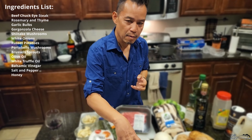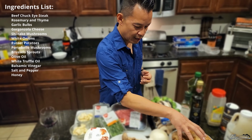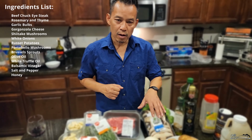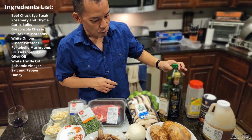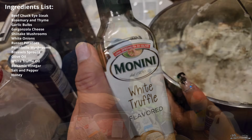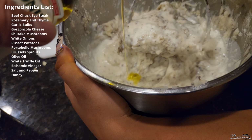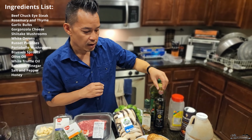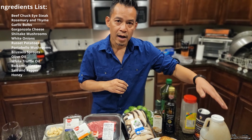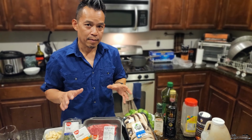Then we got shiitake mushrooms, we have the onions, we have the potatoes, then we have some portobello mushrooms, we have some Brussels sprouts, and then we're gonna need some olive oil. We're gonna have to use that white truffle like I used in my last video, but boy, does that make mashed potatoes taste wonderful. We're gonna need some balsamic vinegar, salt, pepper, honey, and then I'm gonna chop all of these things up offline so that we can cut some time off of this, and then I want you to stay tuned.